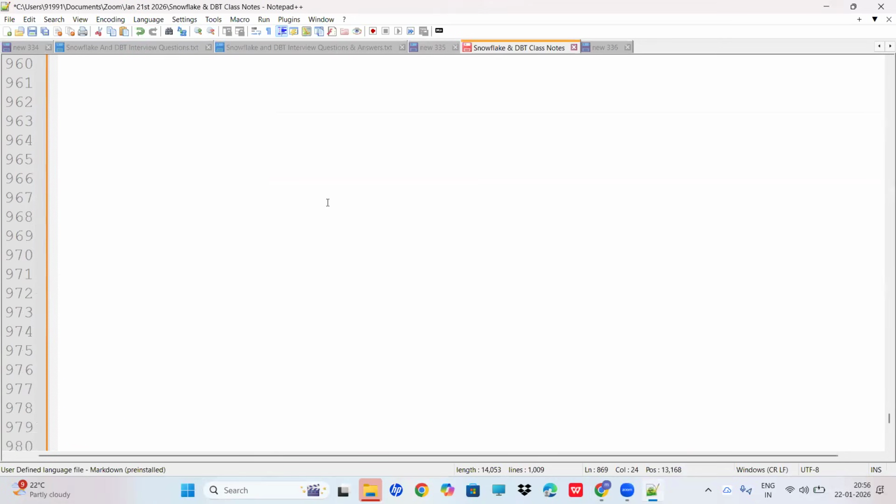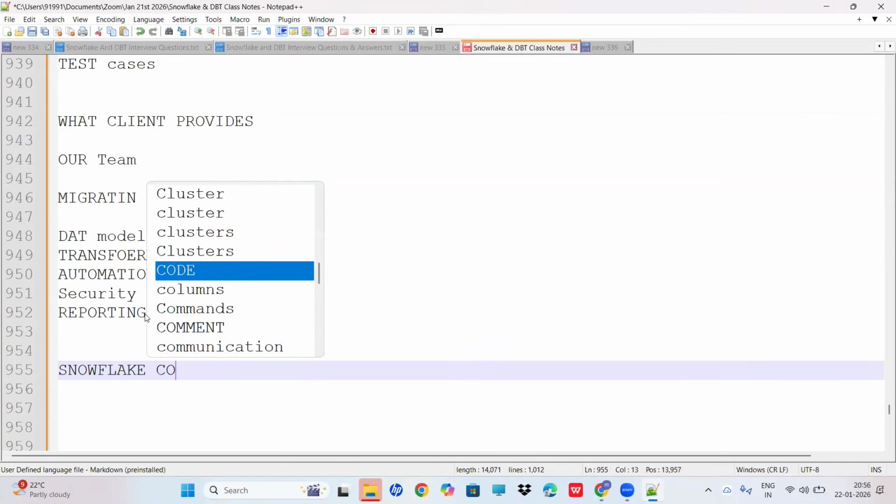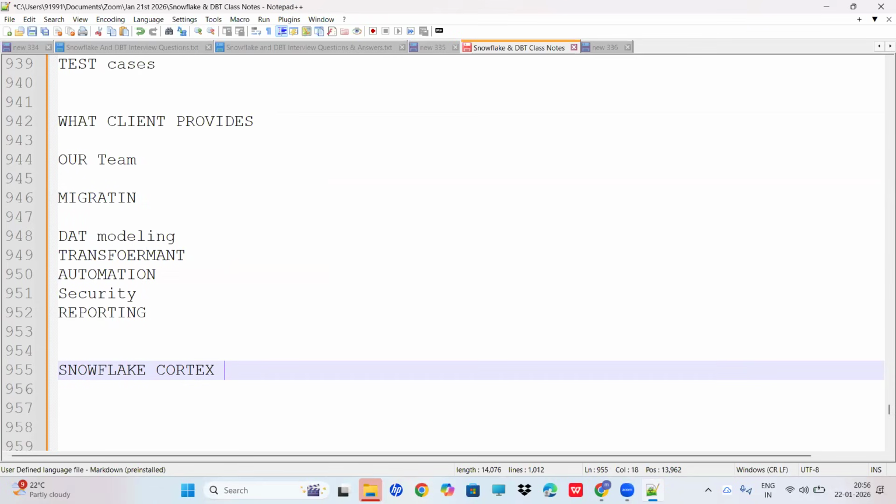So if you want to work with Snowflake Cortex AI, then you need to know Python and Snowpark-optimized warehouses. Those things you need to know, and we are going to learn them in future. Clear? So this is enough, because as a developer, even an admin knows only what I'm teaching here. The rest will come completely in the hands of a different team.